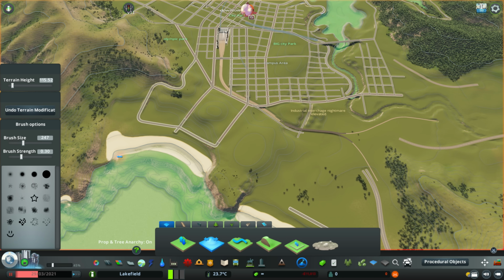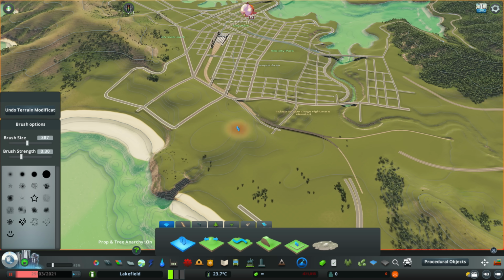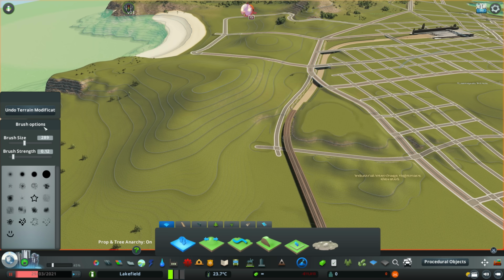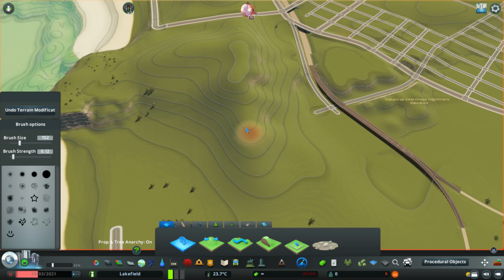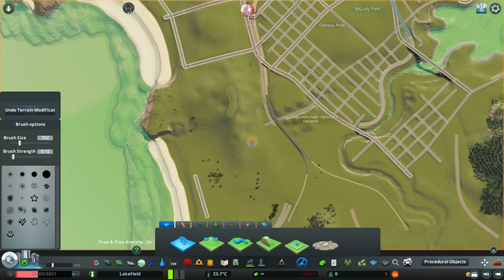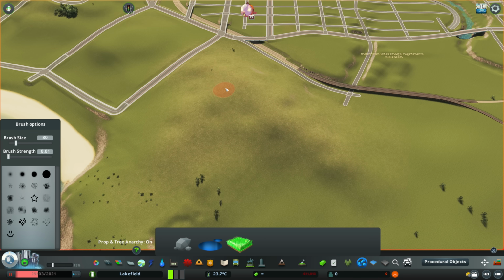And then all the way around this river, I would like to have either housing or some nice parkland that sits under here. So, a bit more bushy around this area, definitely more out of the city. And that's sort of why we've got this highway. It's probably one of the better locations for that highway to snake around, get traffic in and out. But it also goes underground for quite a long period of time, mostly under the more high density areas.